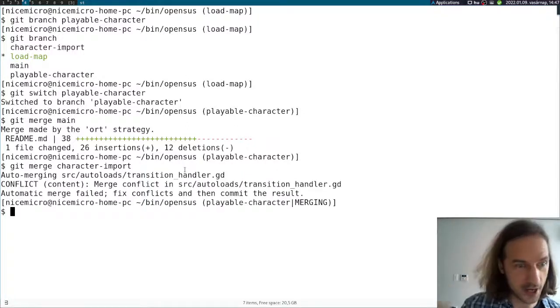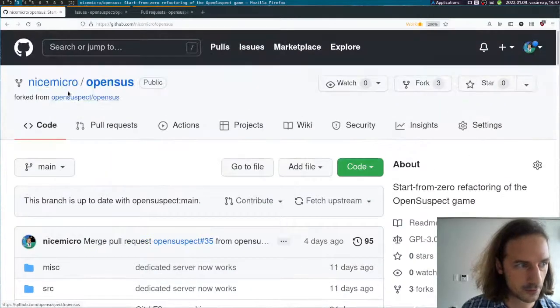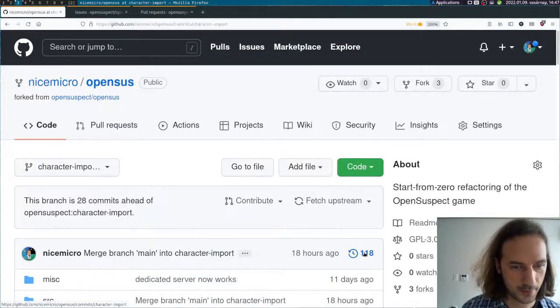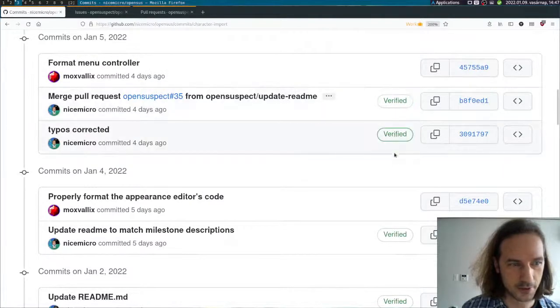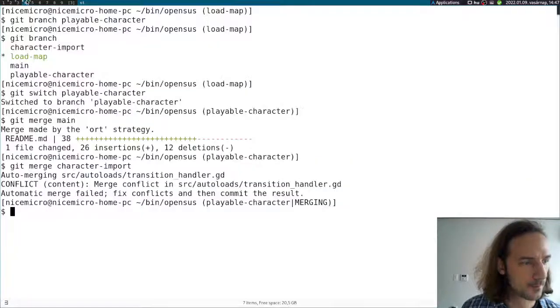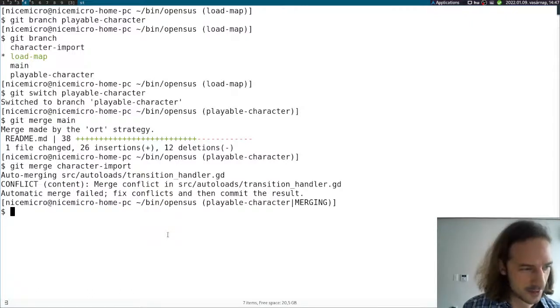Now I just made a GPG key because this way all my commits, if we go to my other branch, let's go to the character import branch for example, you can see, if I click on this and go to commits, all my commits are verified on GitHub now, which is not true for those people who don't sign with their GPG keys. So that's why I did that. I am not sure how that works with a YubiKey, but whatever. This is what I did. There is a very nice written tutorial on GitHub on how you can do that if you are interested.